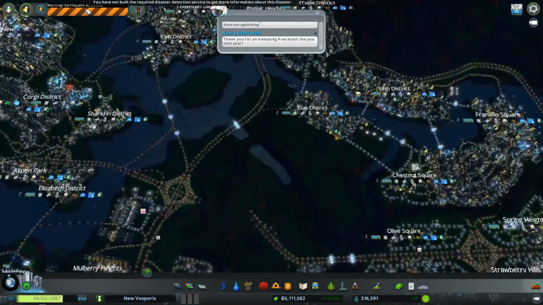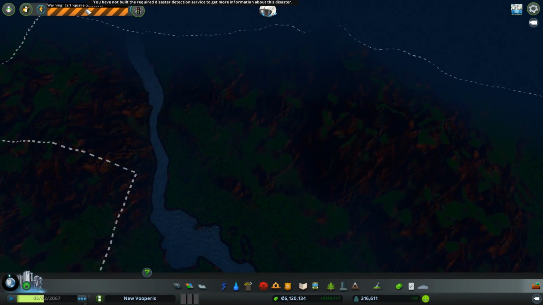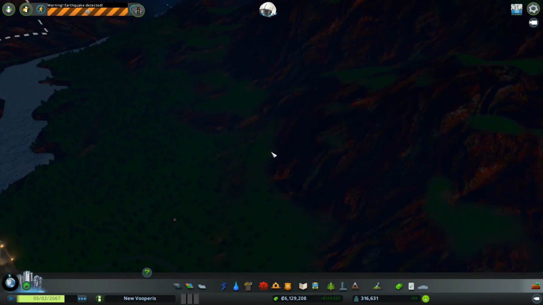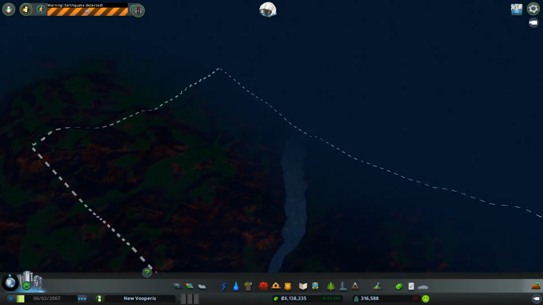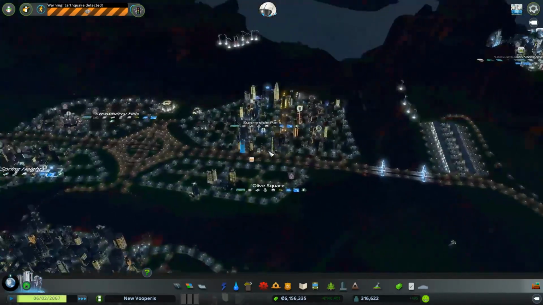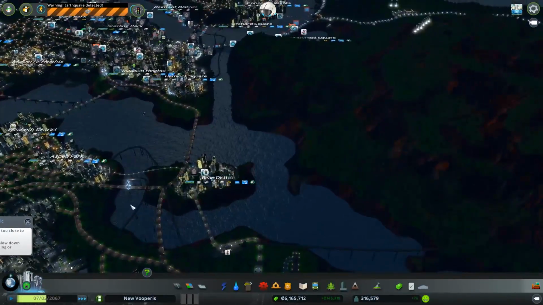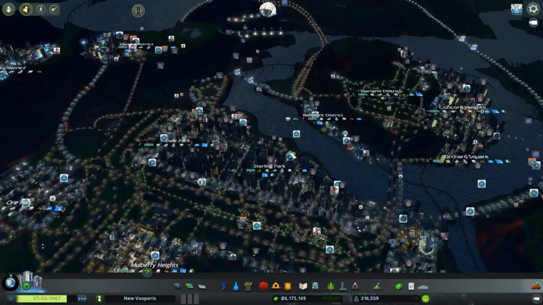Where is it? Earthquake is occurring. Don't panic and wait for help if you are in the affected area. Can't be anywhere important if we don't have a warning. But I'm still gonna make sure. Okay, everything seems fine. That seems fine. Okay.